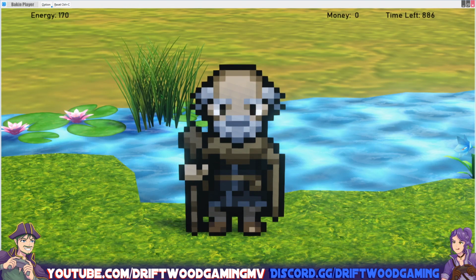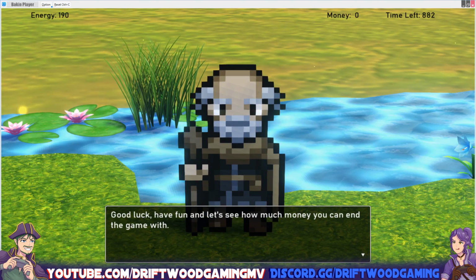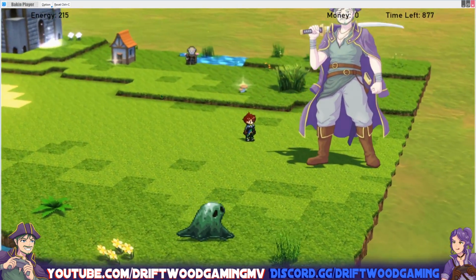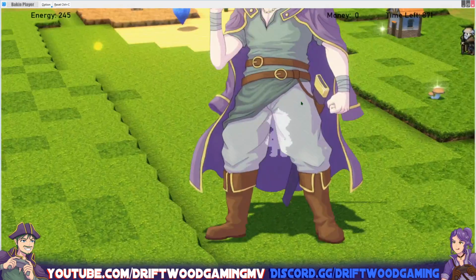After a certain point, the camera scrolls to an old man, and you look at him for a couple seconds, and he tells you something, and then you move on, and then the camera zooms in like this. And we're going to get rid of this sprite, and I'm going to go over the event and everything to show you how to make all of that happen.